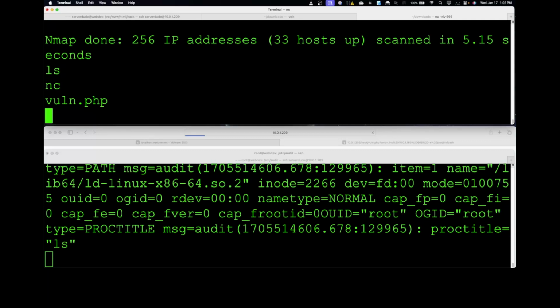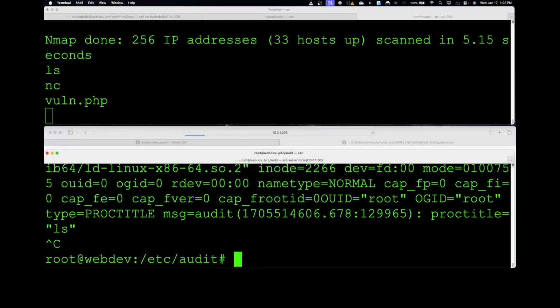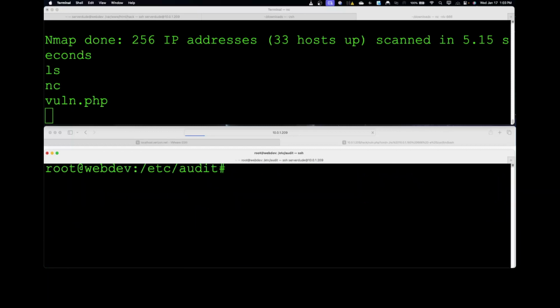Now, if we pivot to the box itself in a form of an incident response process, we'll go back down to our root terminal on the remote box. And what we're going to do is we're kind of going to start looking for what an attacker may have done.